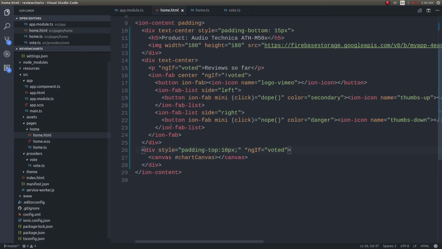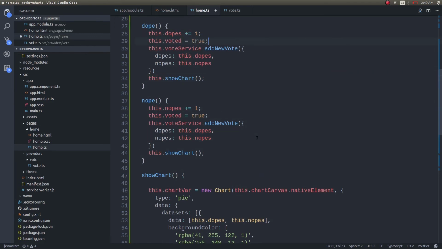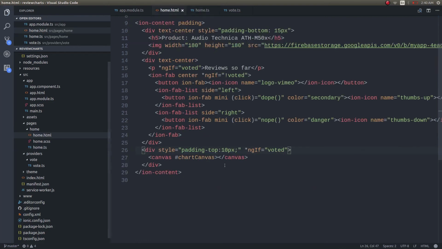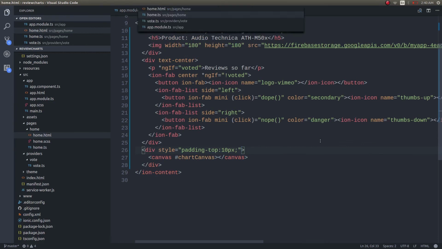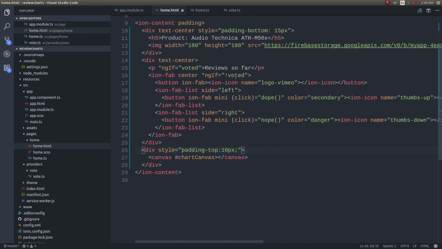So that this will be, wait, this whole show chart is getting made only when this function is getting invoked, right? So what if I move this whole thing here, and then if I do this, then I need not check anything here, right? Since that whole thing will be getting created only when this show chart is invoked, which means that this will automatically be removed from the screen when the user votes, right? Let's see how this fares now.